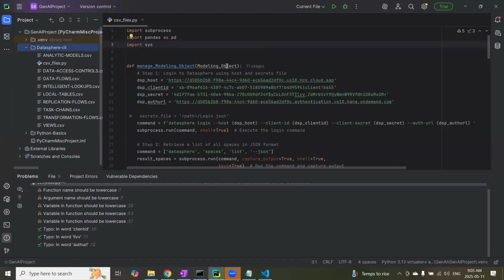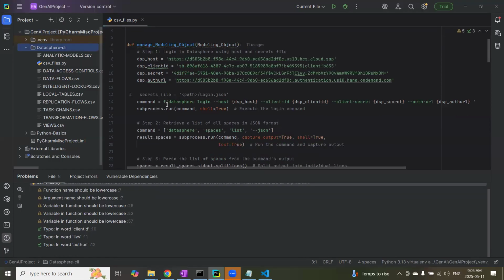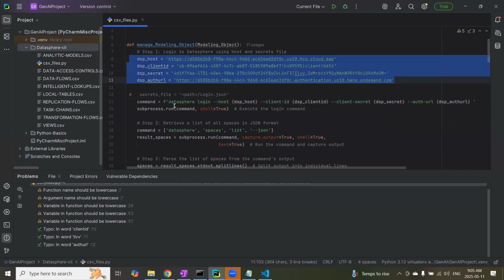Then let's see what it is doing. The command is, I took some variables, 4 variables, and I have used those 4 variables in this command. It's the same command that I've used in the command line tools with host, client ID, and secret. And then I passed these. With that, this program will connect to the Datasphere system.